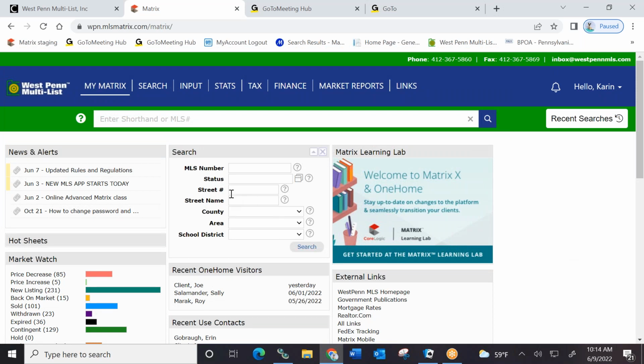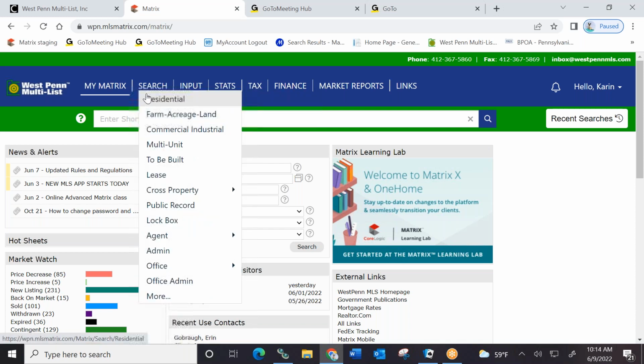Just a reminder too, on the note of searching, the asterisk key is a very important part of any types of searches that you do in Matrix. The reason being is Matrix is a very specific system. Whatever you type in to search for, Matrix will only show you exactly what you typed in, exactly how you spelled it, if you abbreviated it, and whatever you type in, it will search for.